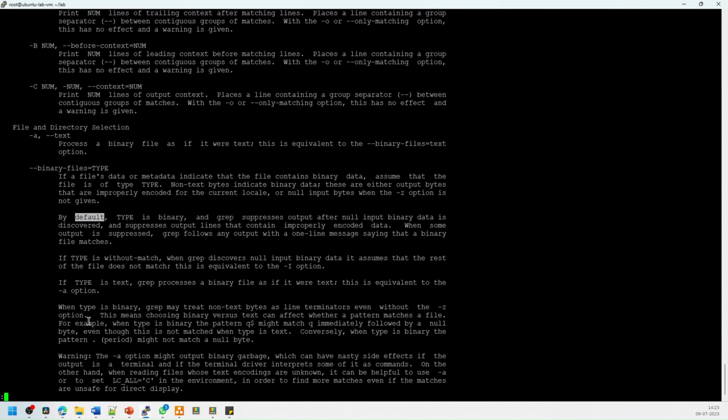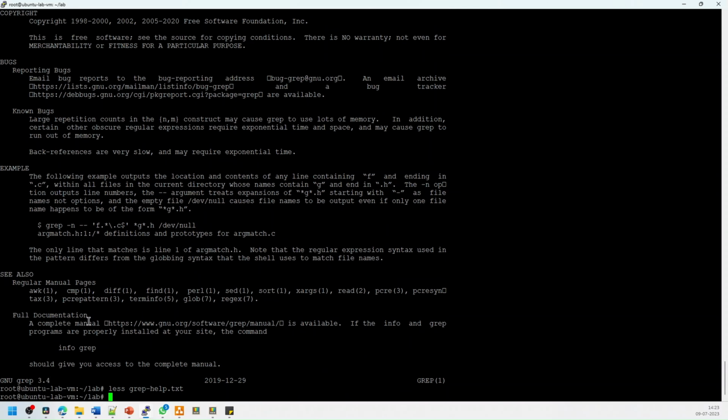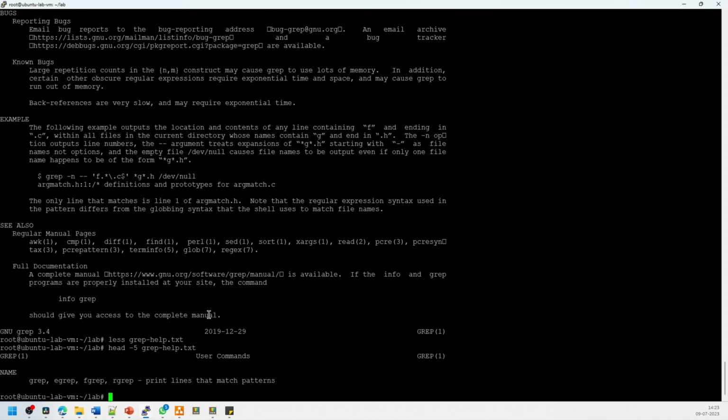And now if I want to exit, I can just hit Q, and it exits. So this is how you deal with files. You copy, you move, you read. Now, for example, I want to read the initial 5 lines of a file. This file is not ideal for that, so let's read some other file.